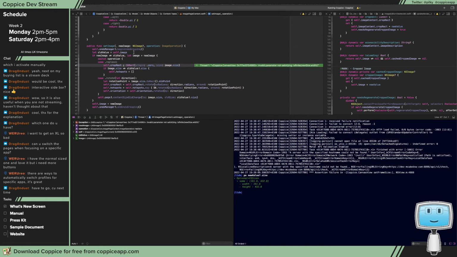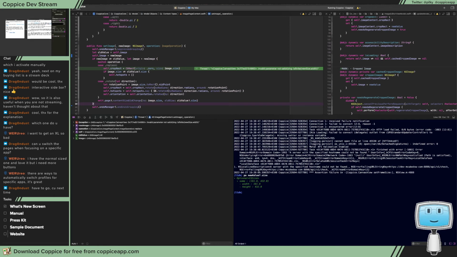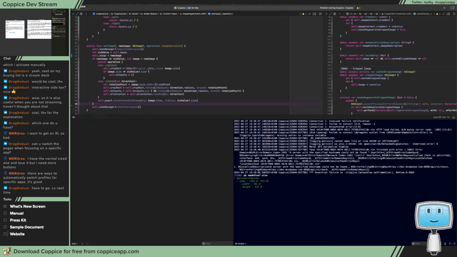What we want: image equal. Shift that up there. That should hopefully fix it. Because then the image is always set before we go.